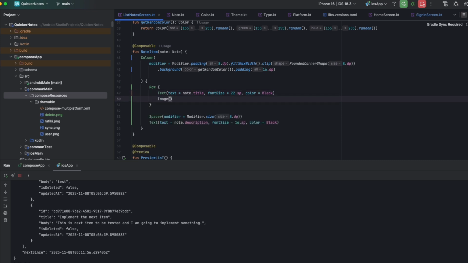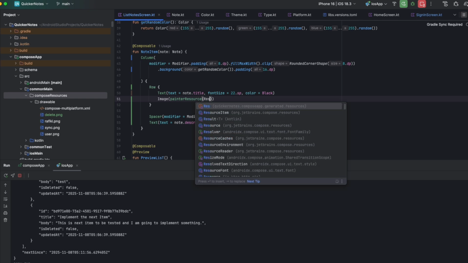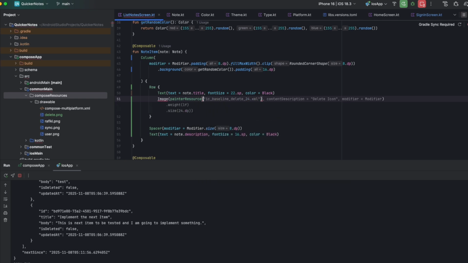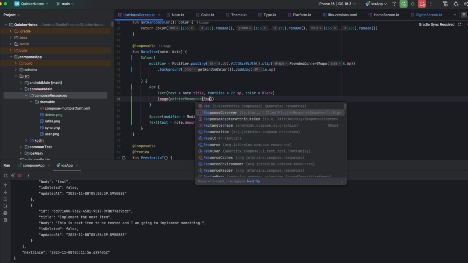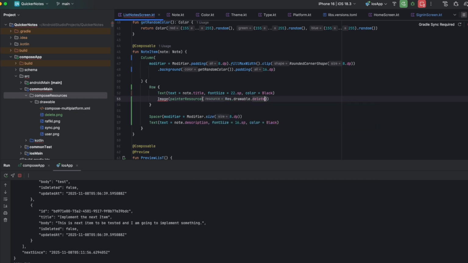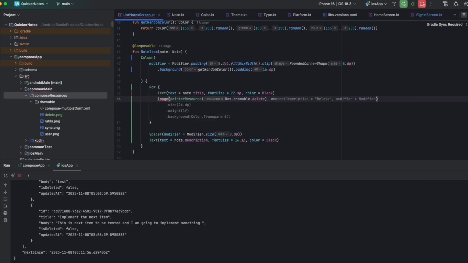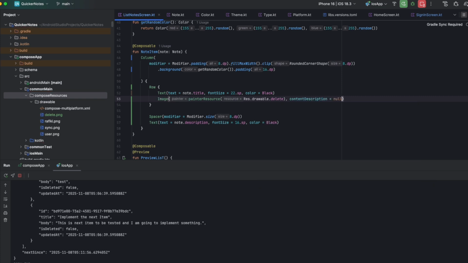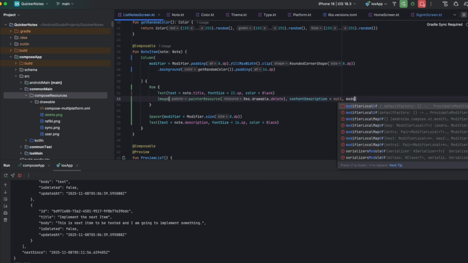So you can use an image, say painter resource, and then res dot drawable dot delete. This is the item that we added, and then you are gonna say content description, that is going to be null. Okay, and along with that, you can add some more stuff.